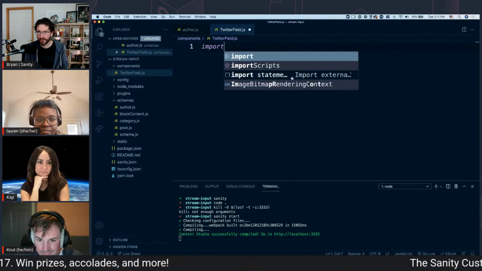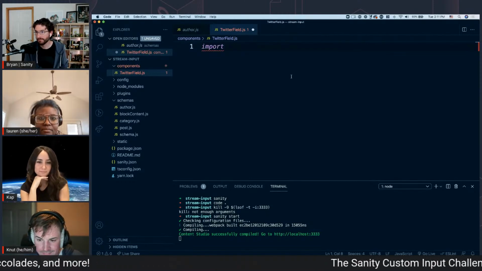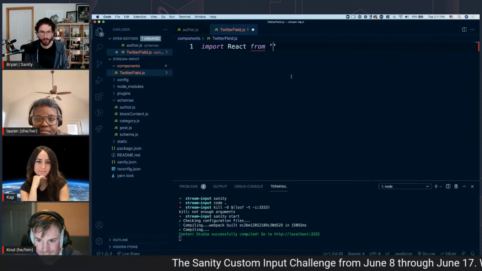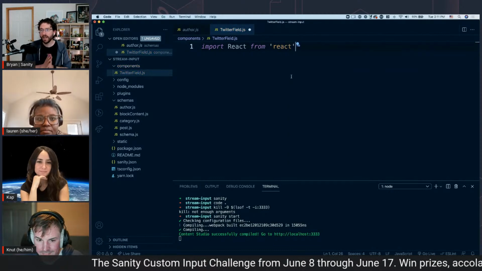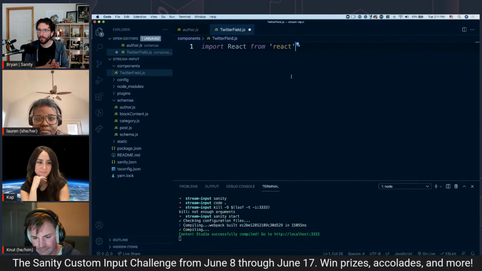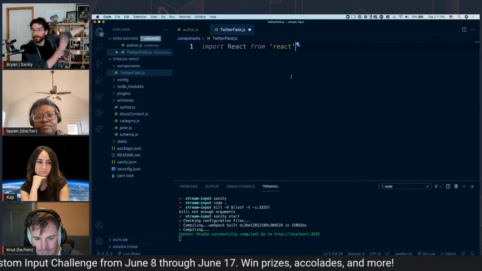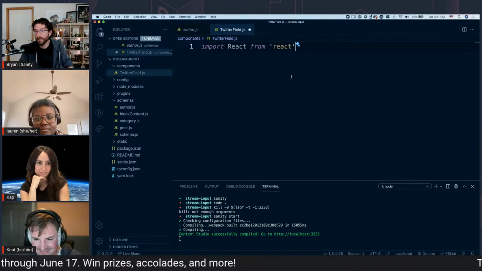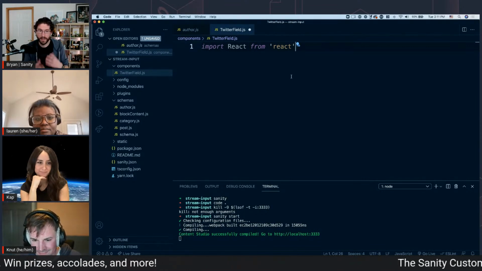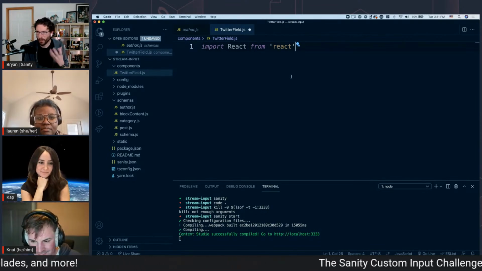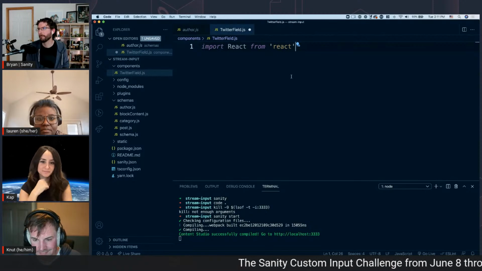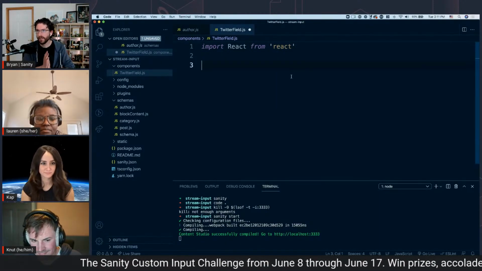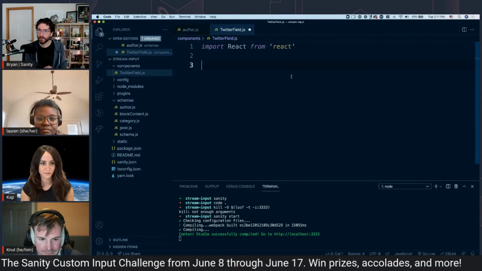So we need to tell our code base to import React, because we're going to be using that throughout. But in the end, it's just a React component. And really, any React component from the grand scheme of the internet and NPM can be used as a custom input as well, as long as it's some sort of input or visual that you can add to things. And then from there, we're actually going to create the function that we're going to export and actually use as our component in our schema.